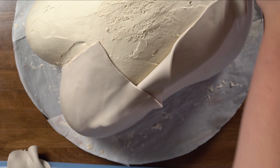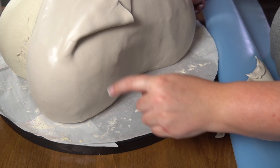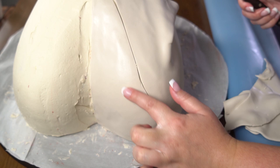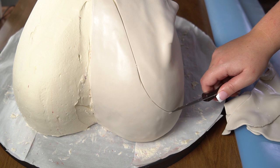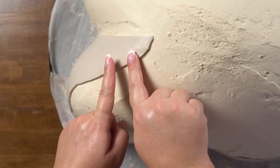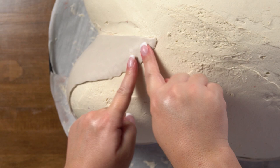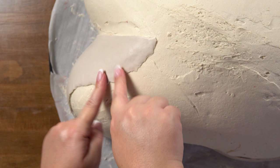You want to make sure that this fondant comes all the way up to the neck area, but we're actually going to trim it fairly low down here on the sides, because really it's only going to be a little bit that doesn't show. Leaving some space where the head is going to be and where the shell is going to overlap, I'm going to trim this down the front leg and around the sides. And then I want to flatten this out so that when we do add the shell, there's not gonna be a big bump in the difference. So we wanna smooth this hard edge into the cake itself.